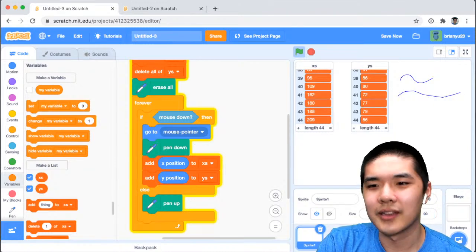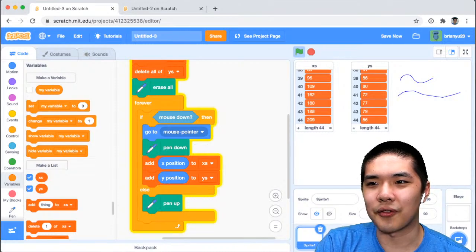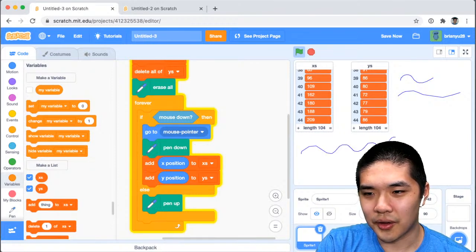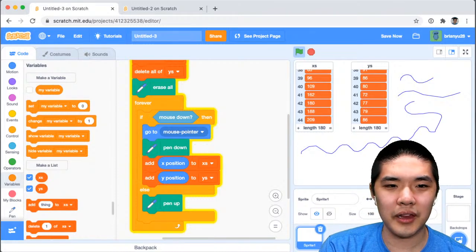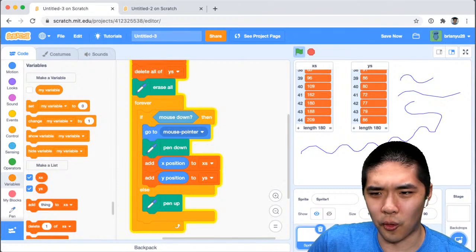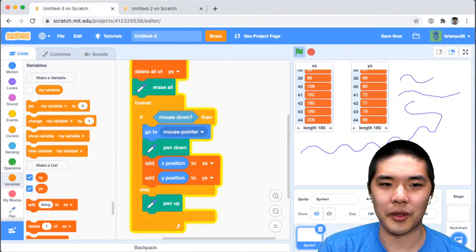Like right now we're only at, let's try this actually. I'm going to time this for 5 seconds of drawing. Sorry, here we go. And here's 1, 2, 3, 4, and 5. All right, so with 5 seconds of drawing, it's at 180 now, but there were 40-ish before. So it's like 140 values that were added.